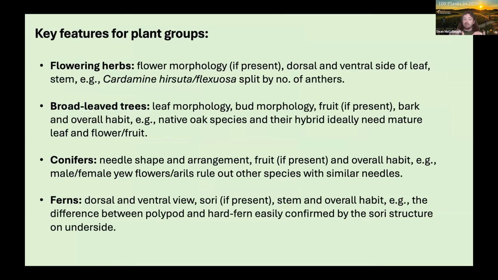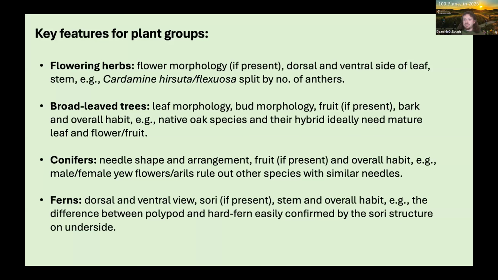So I'll go into more detail for each of these, but these are some of the key features for the plant groups. So this is probably what you want to know about, and what you want to take photographs of. With flowering herbs, which is what you're most likely going to be recording, so that's your wildflowers really, you want to look at the flower itself, but the flower's not always there. It obviously helps beginners if the flowers are there, and looking at things from a more vegetative perspective is a little bit more advanced. But it's good to take a few photos of the flowers from different angles as well.